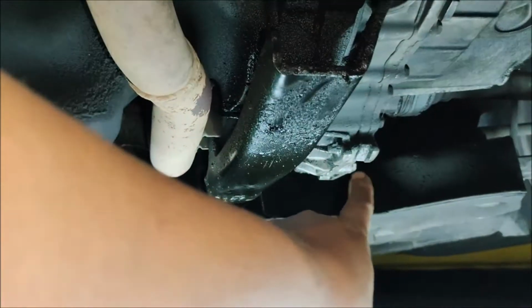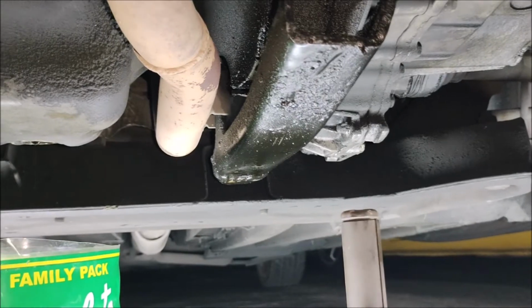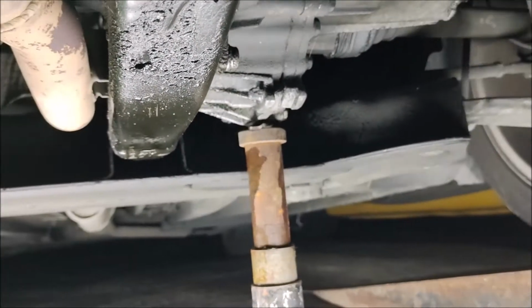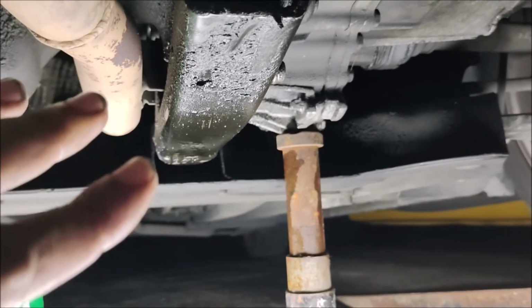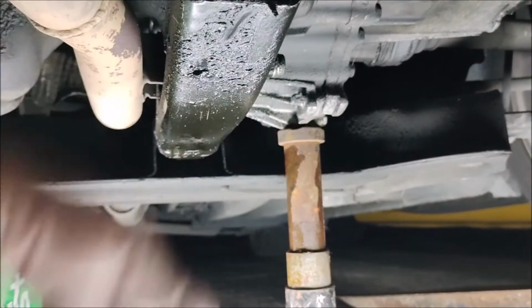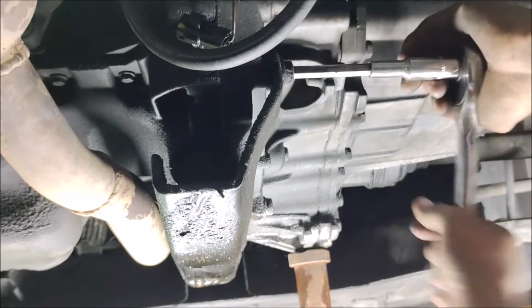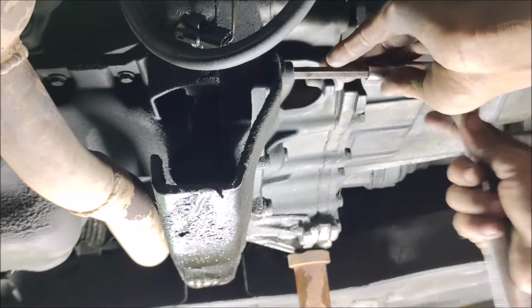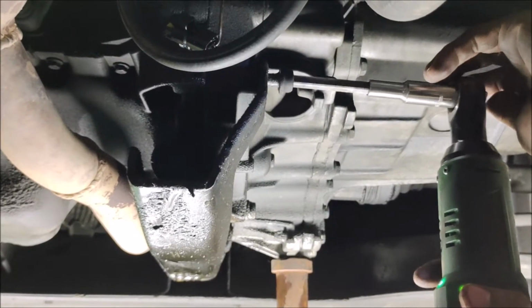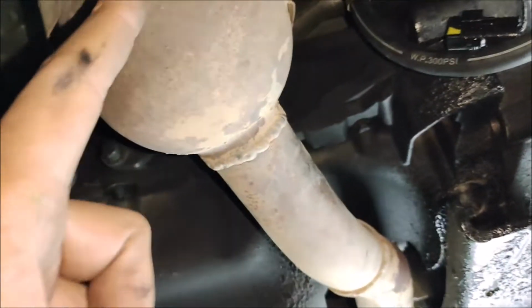We need to jack this area here to support the engine. Stop. So the jack is just there to support the engine. So we're going to remove the bolts. Next is to remove this exhaust assembly, including the catalytic converter.